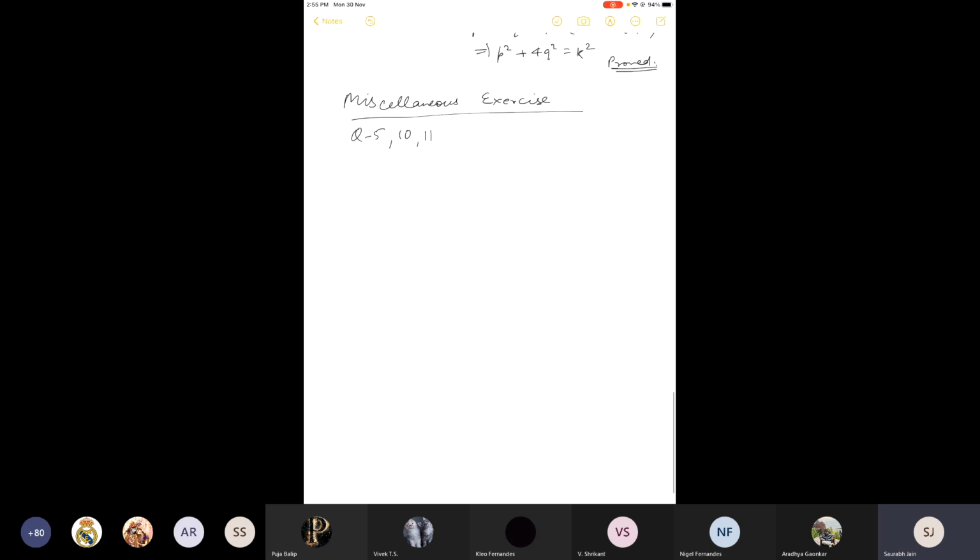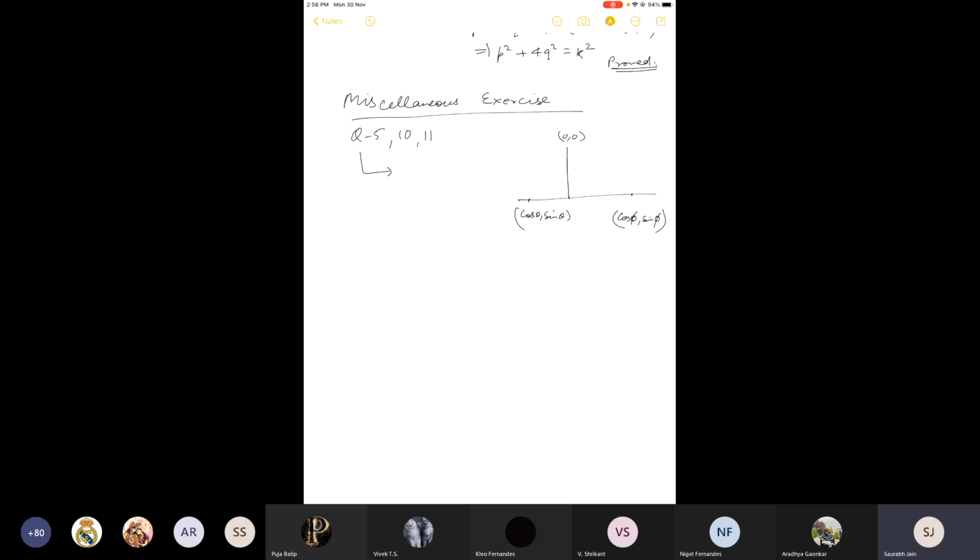Find the perpendicular distance from origin to the line joining the points this and this. So basically first you have to find the equation of line and then you have to find the perpendicular distance. There is this line which is passing through these 2 points, cos theta sin theta, another point, cos phi comma sin phi, different angle. And there is this point 0 0 and you have to find the length of perpendicular drawn from it.